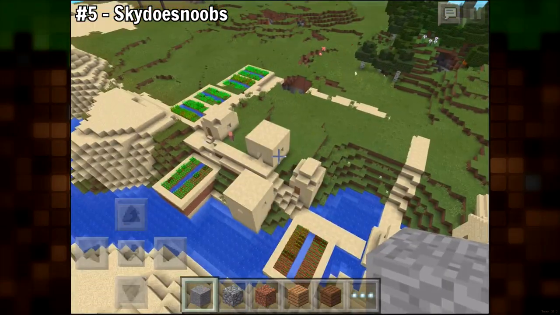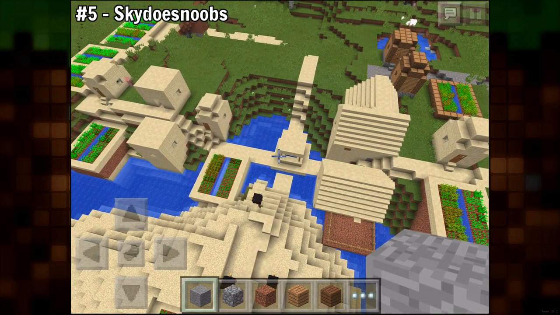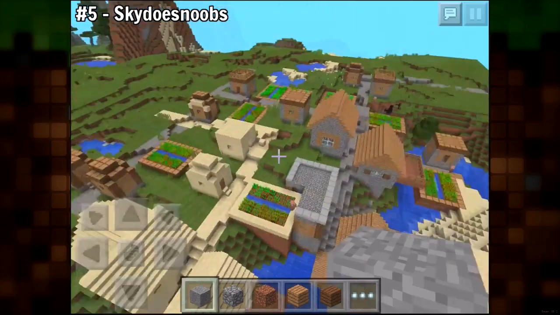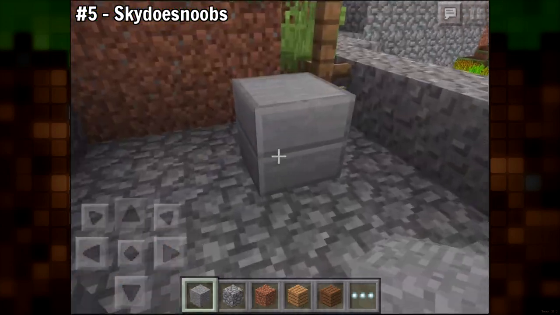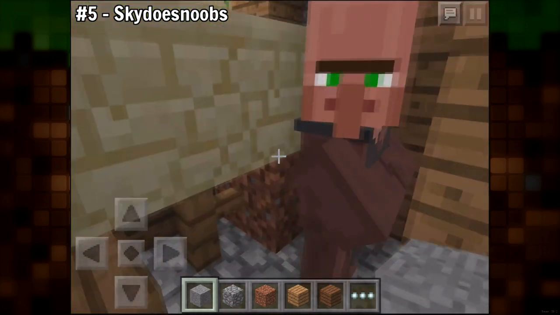As you can see here, there's the desert village, and there's a well and everything. The desert one does not have a blacksmith, but the normal plains biome village does have a blacksmith. So I guess we can go down in here and actually check out what kind of... Oh yeah, I forgot this one was a little bit blocked off.